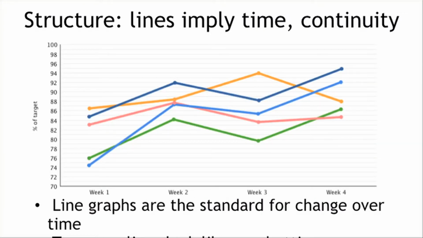Now this is the same data set, and now I've mapped it with lines. I want to point out here that with these lines, it's very easy for me to look at one, let's say that these are product sales over a week. It's very easy for me to look at the orange line and see how it goes up and down over the course of the week. Sorry, over the course of the 4 weeks.